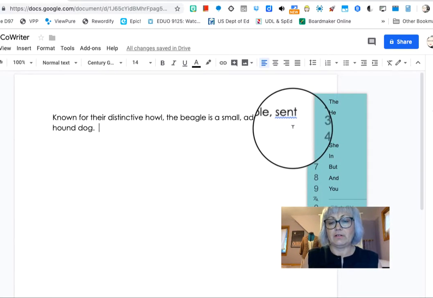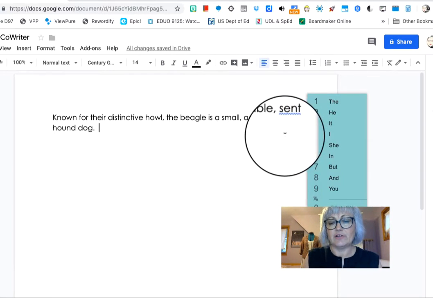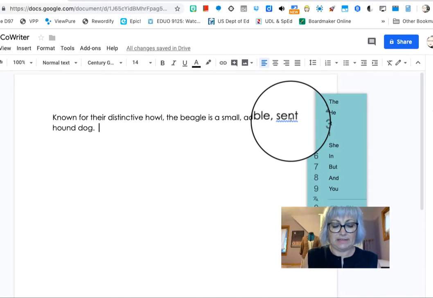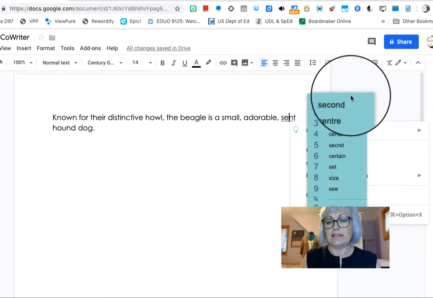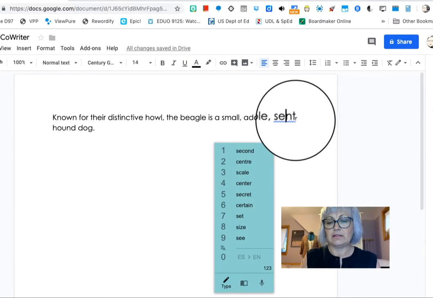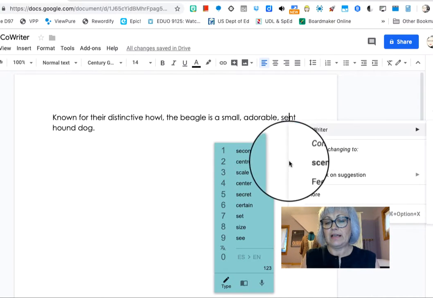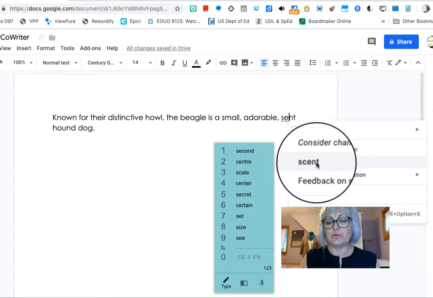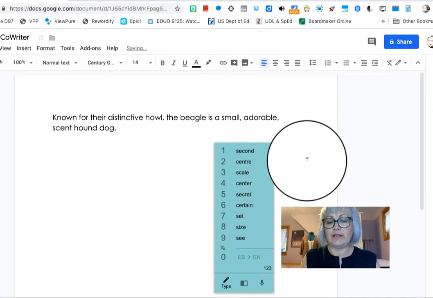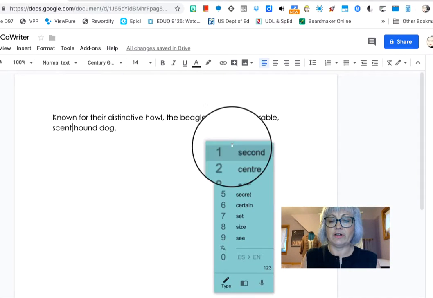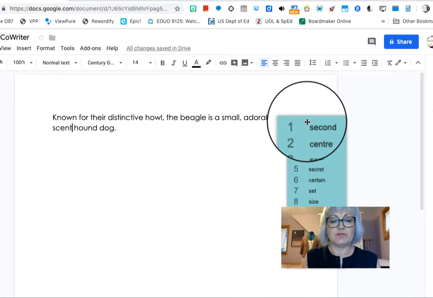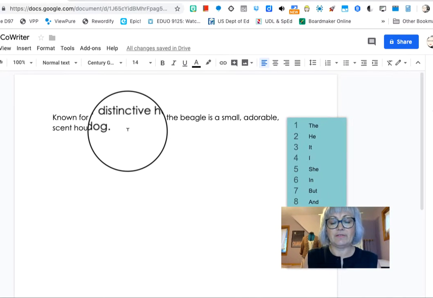Now, Google Docs has underlined scent because it suspects that it's a grammar error. So let's take a look by hitting Control and click on it. And I need to move my predictor bar out of the way. And it tells me to change it to cent, which is a great backup tool for second, if you happen to choose the wrong word. So now we have our first sentence.